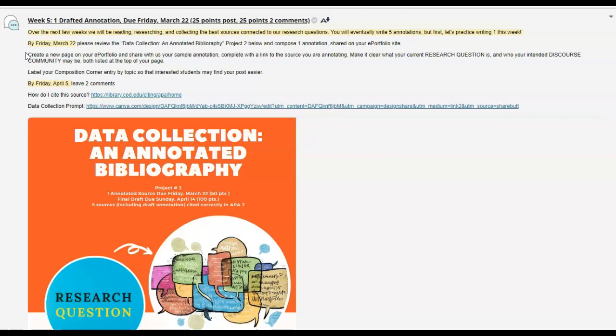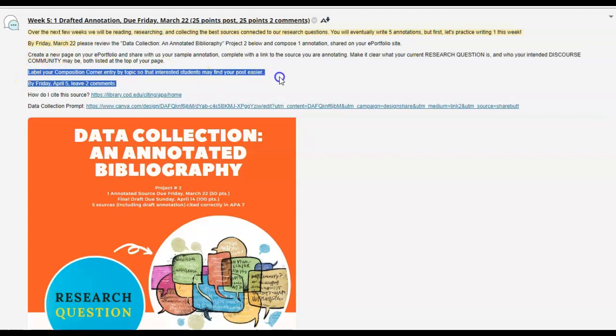Now, this source probably should come from your online verification skills from last week, the one that you shared with me as part of your research. Remember, you thought about the purpose and the exigence and the context of that particular source. And so that source is perhaps the one that you'd like to annotate, maybe the one that most closely reflects your research question. But I want you to share it with us as part of your ePortfolio page, as we had done in weeks 1 and 2, by creating a new page on your existing site, complete with a clear research question and potentially your discourse community at the top of that page.